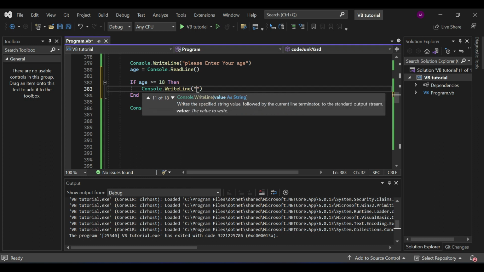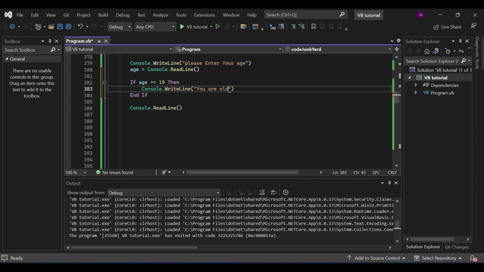I'm going to tell them you are old enough to enter. If the user is 18 or older, we're going to tell them you're old enough to enter.